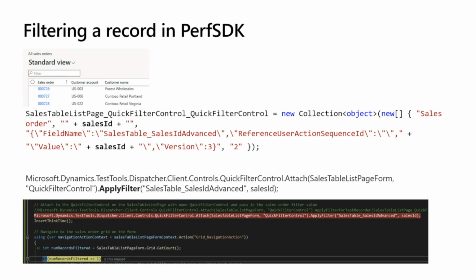When recording the scenario for PerfSDK, we use the filter to select the sales order we were interested in invoicing. The task recorder created the necessary code to enable this. So we substituted the hard-coded sales order ID with the sales ID that we retrieved from the database. There are other options, such as calling apply filter directly. However, you should evaluate the best option for your scenario and requirements. For example, the JSON notation offers greater flexibility around filtering options.